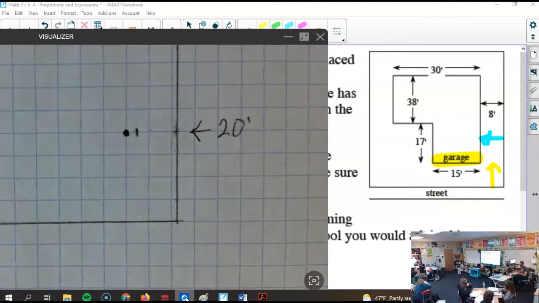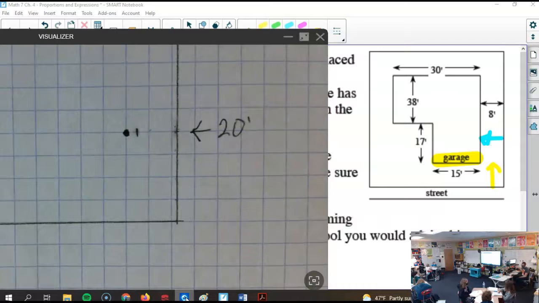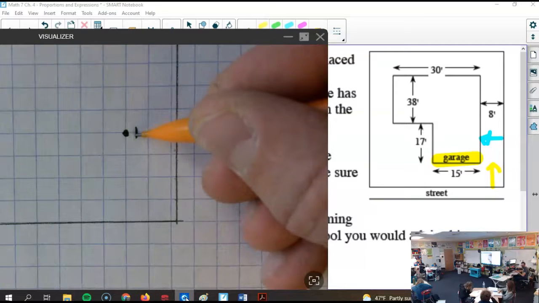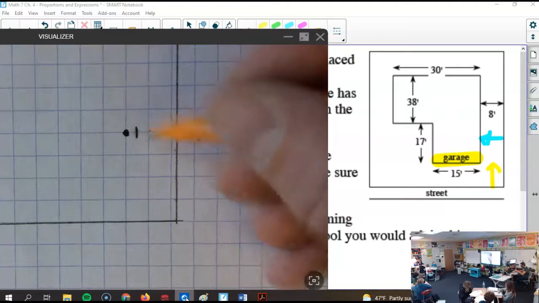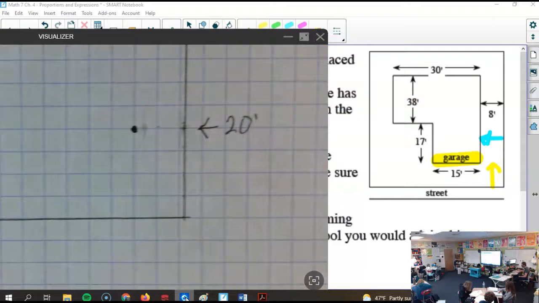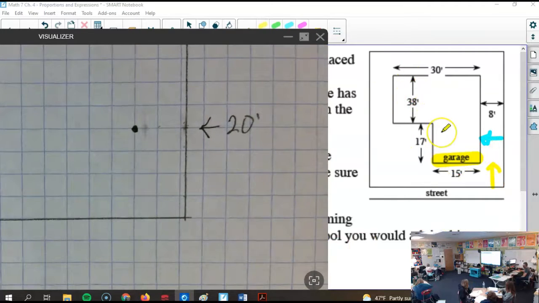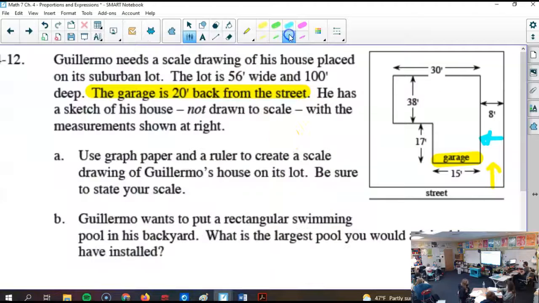But guys, I'm going to warn you. On Monday, we're doing a really fun activity. Kids at the end of the year will write about this as something they remember from your class, where you get to design your own house, blueprints and everything. The decisions you make will determine how complicated it is to draw. If you make a decision and your point is supposed to be here, and you don't like that, you can go back, change your choice, and put your point somewhere else. You can make things easier, or you can make it more difficult. So now, if we drop that point right there, work with your team to draw this. I'll come around for questions because I need to make this bigger real quick.